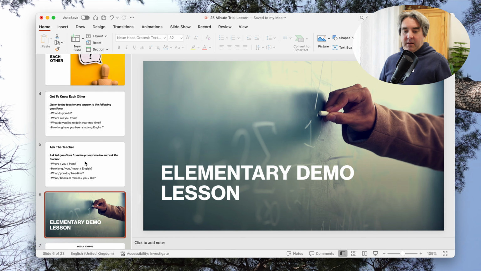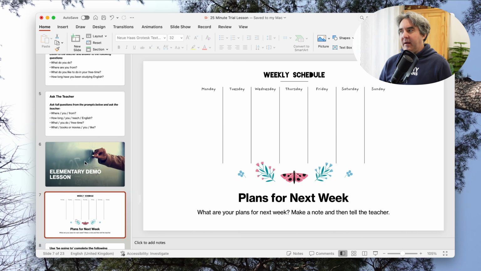Now, I've broken the demo lesson into 3 different levels, either elementary, intermediate or advanced. So elementary, it could be elementary, pre-intermediate, I suppose. Here, for the elementary demo lesson, I went for a very simple thing. So, weekly schedule, Monday to Sunday, plans for next week.